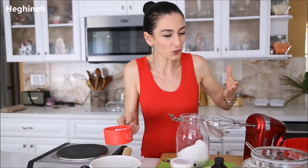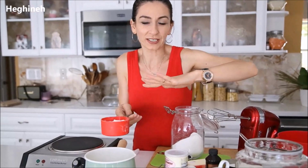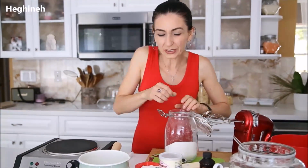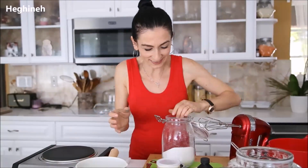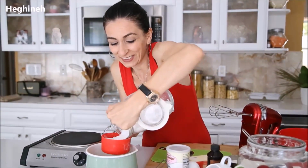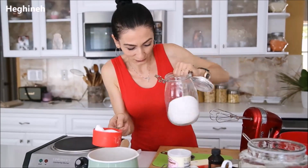I don't really enjoy pre-measuring ingredients and then starting with everything prepared. I like grabbing things, pouring things. So this time it wasn't very successful.